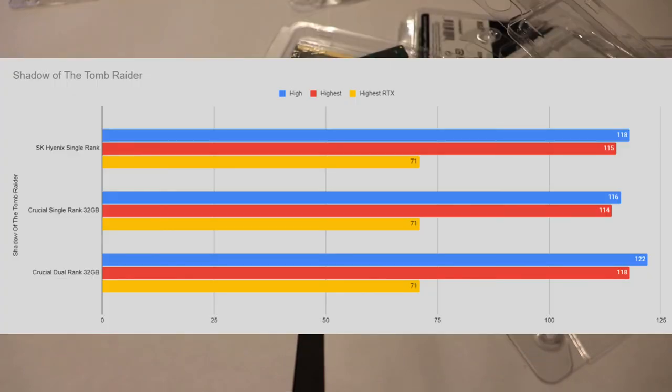So a quick preview of my testing results so far is that in general, you get a slight boost from dual rank compared to single rank. The difference is more pronounced between 32 gigabytes of single rank and dual rank RAM compared to that between 32 gigabytes of dual rank and 16 gigabytes of single rank, at least in the sticks I used for testing.